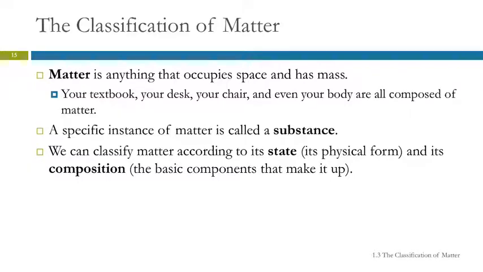Classification of matter. We classify things all the time, and scientists are big into classifying things. If you think about vehicles, you can classify them according to, well, this is a semi-truck, and this is a regular truck, and it's a pickup truck, and a sedan, and a subcompact car. You could classify them by how many wheels they have, by what type of fuel they use, by how many doors, by what color they are. Lots of different ways to categorize things. And so we'll see that in science as well, that we have different ways of classifying things.